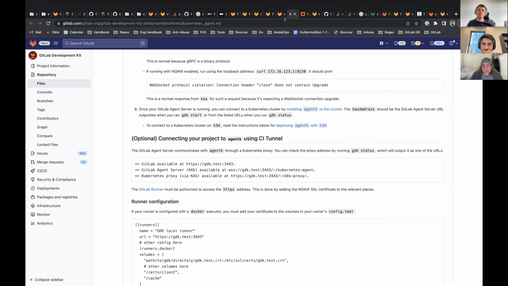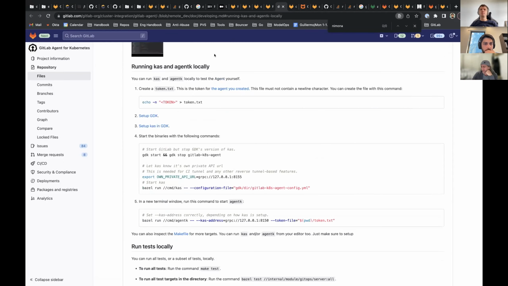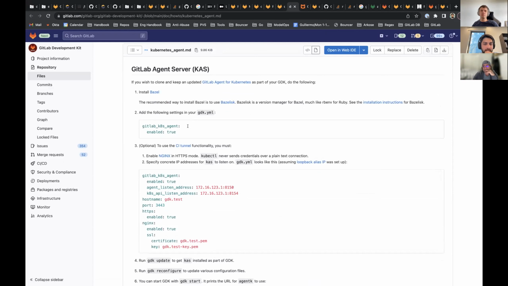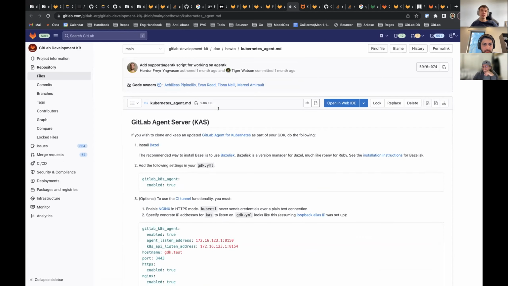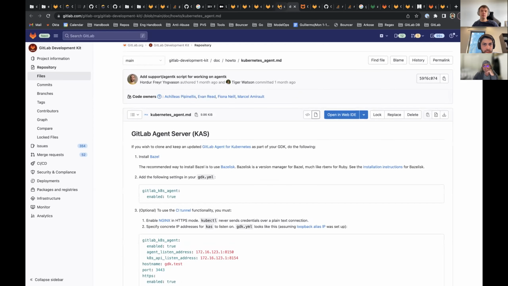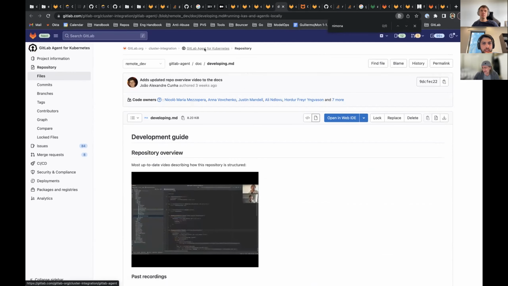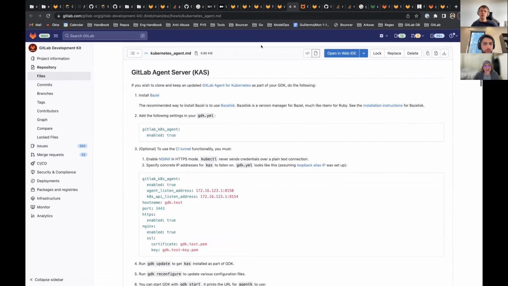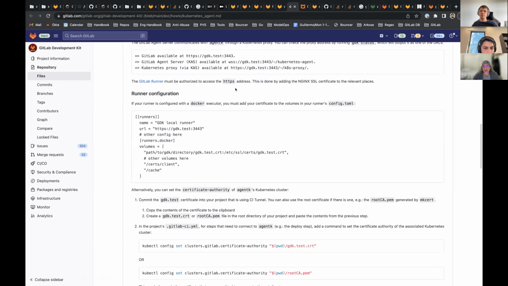Does it link back? Because I had seen this page as well, which I got from the setup casting GDK link. Yeah, we should merge these two pages. It's confusing. One is in the GitLab agent repo, and the other is in the GDK repo. Okay, yes. And in the GDK repo, halfway down, if you scroll a little bit, those links there. No, you just passed them.